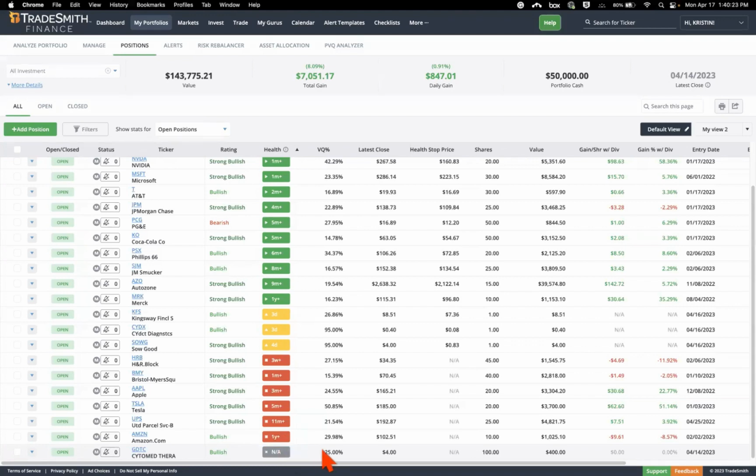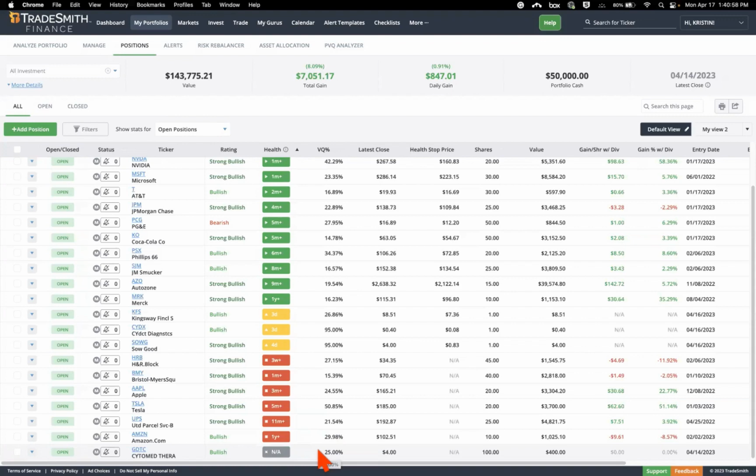The VQ, we need 1 year. So this position has a blanket 25% because it hasn't even been trading a year yet. If it's less than a year, it's going to be a blanket 25% trailing stop until it reaches a year. And then we will be able to see how it moves in the market up or down, and we will assign it a VQ percentage. But this will still be in the gray because the health needs 2 years. So the VQ will come first, because we need 1 year. The health is approximately 2 years.